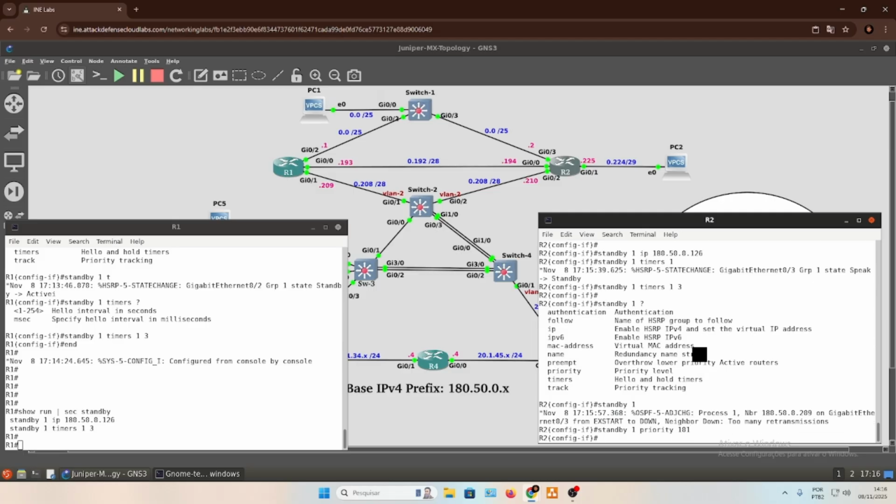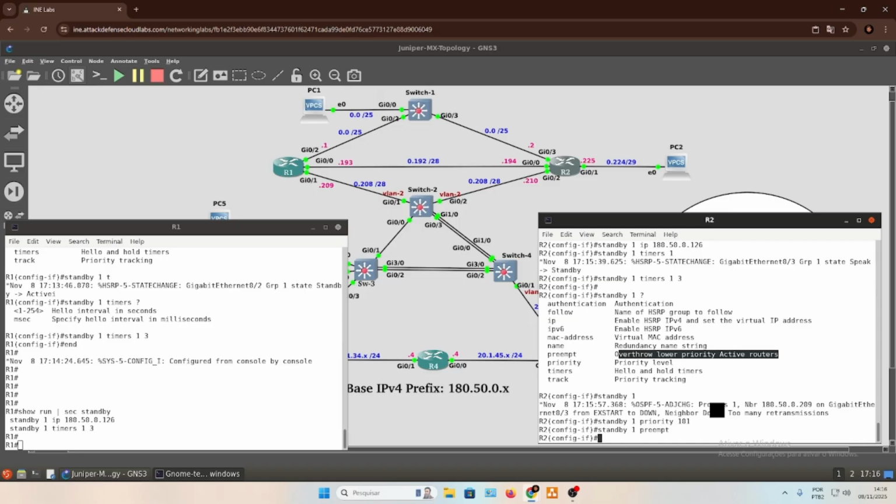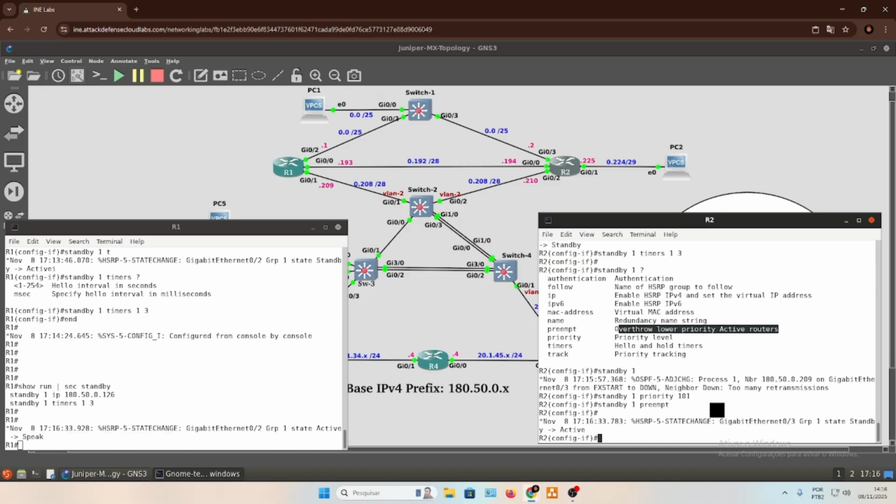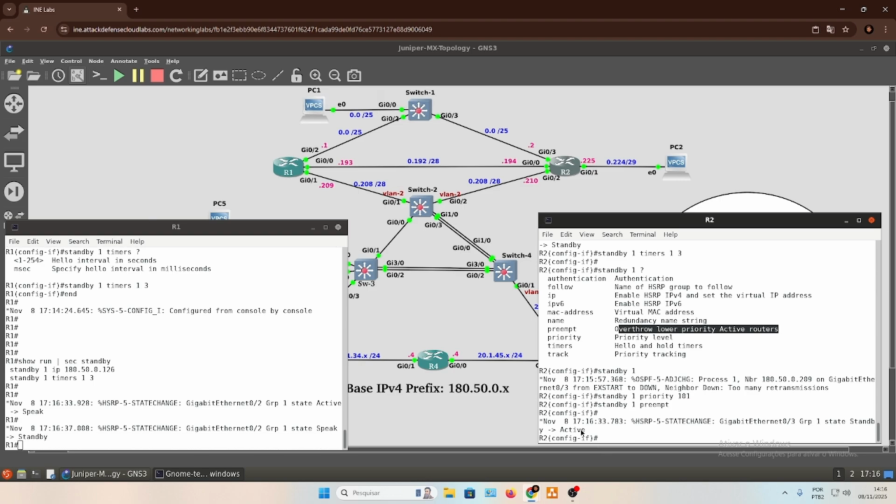So I will also use standby group 1, and then here will be preempt. This makes it overthrow lower priority routers. So after that we can see that this router number 2 is becoming the active and the other one is in standby. Really good, right?